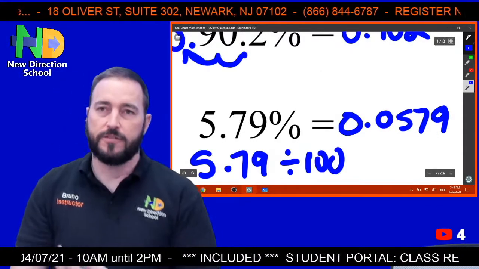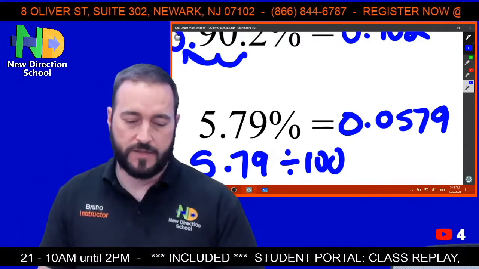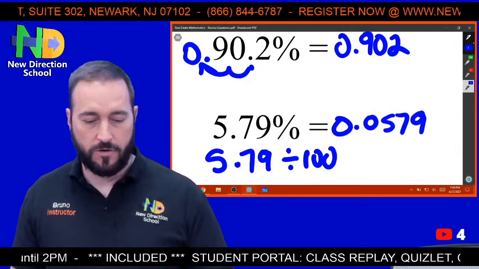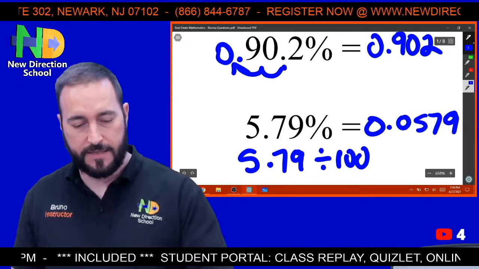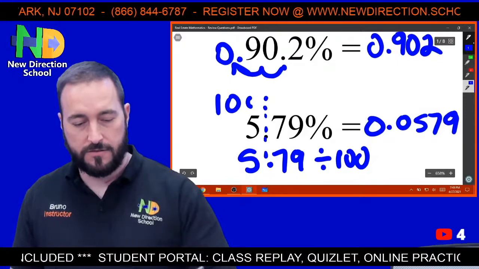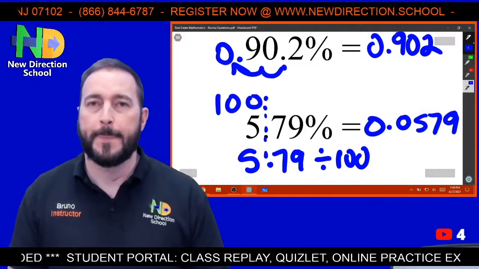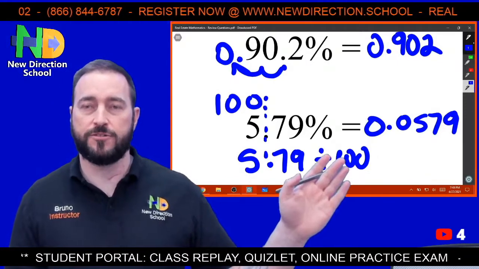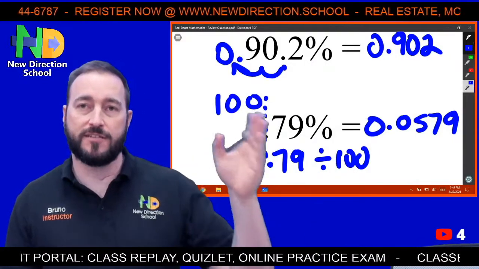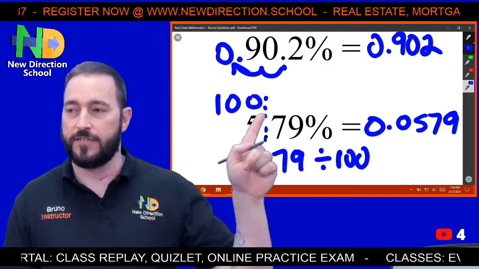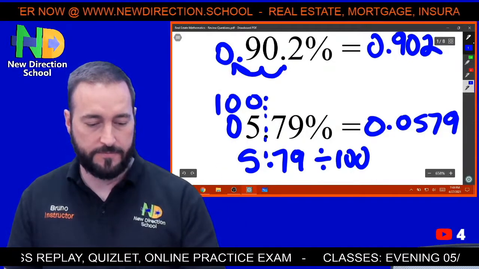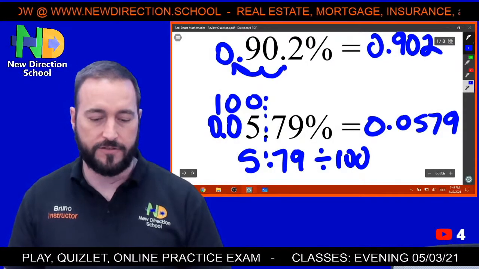$0.0579. So, different ways of doing it. Because again, it's a percent. In this case, you have a percentage. The number stops here. So 100. If you don't have the percentage, the dot is right after the 1. If you have the percentage, then the dot is before the 0 right there in the hundreds. Then you fill in the blanks. You drop the 0 and another 0 here, 0.05.